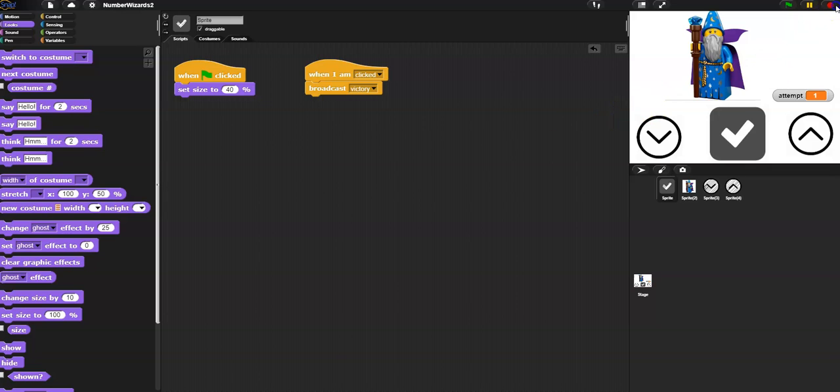All right, let's test the app to see if it's going to work. I'm thinking of a number between 1 and 1,000. I'm going to use the number 314, and I'm going to click on the wizard. Is it 501? Nope, it's smaller. Is it 251? It's bigger. 376? Nope, it's smaller. Is it 314? Yes. I guessed it in 3 tries. To play again, press the green flag. And it works.